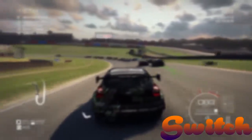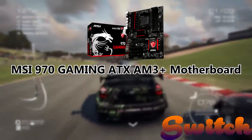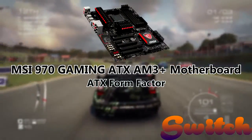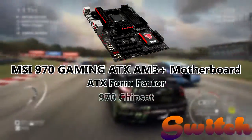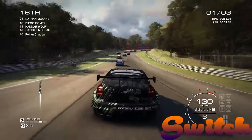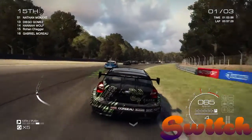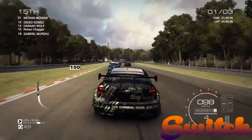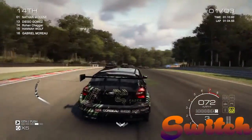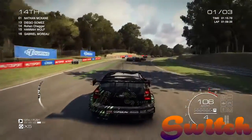For the motherboard, we're going for an MSI 970 ATX AM3 motherboard. It has a form factor of ATX, and it has a CPU socket of AM3. It's rocking the AMD 970 chipset. It supports Crossfire and SLI. It's not good for a hard overclock. This is not the best choice really, because the voltage drops too often, due to MSI not having really that much of a V-droop feature compared to Asus and other motherboard manufacturers. It's not good for hard overclocking, but for light overclocking, like a little 0.5 GHz overclock, it'll be just fine.